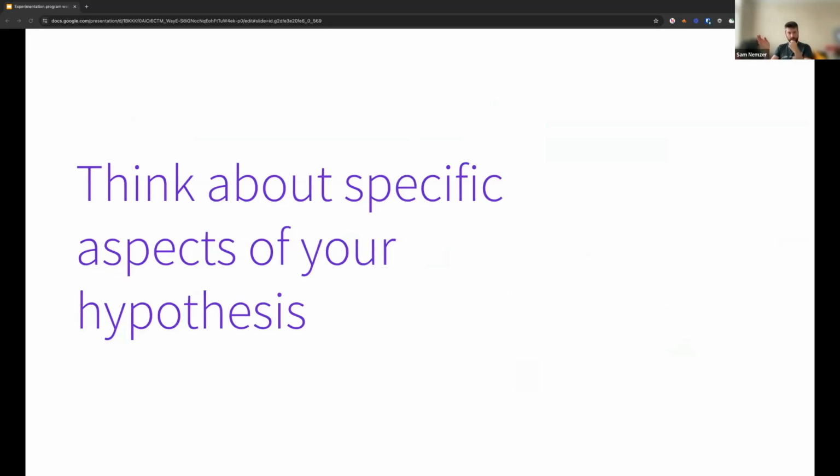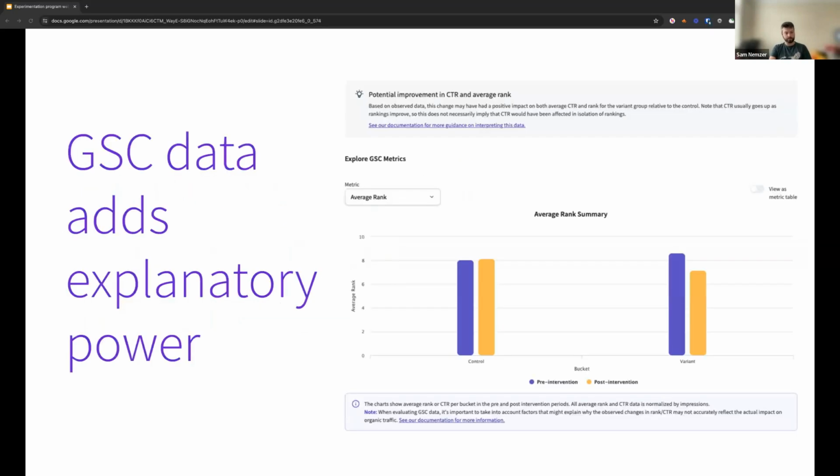So one way we could do this is going back to the hypothesis and drilling into why it saw the impact that it did. It could be that it's a very device-specific hypothesis. It could be a layout change on one device type or another. And we can drill into the data on the device level impacts to see if that could be a future test where we try it on a different device type. It could be that a certain group of pages were effective disproportionately compared to the rest of the group, in which case learnings from that should feed into the next test you run.